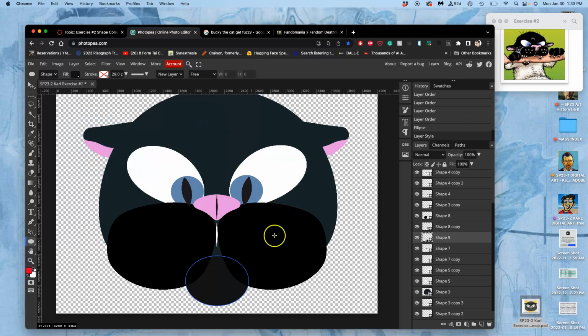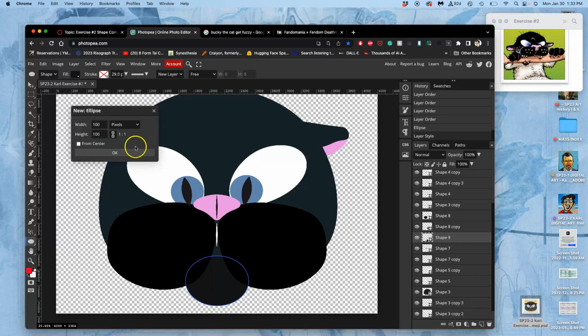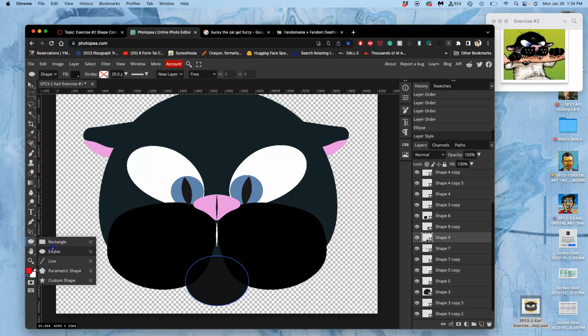Now what makes Bucky Bucky are the teeth. So now I'm going to use the triangle tool, but there is no triangle. Instead there's what's called the parametric shape. So you click on the parametric shape. This is for any sided, straight-sided shape, two-dimensional shape. And I'm going to change the sides to 3. And then I'm going to build these lower teeth.